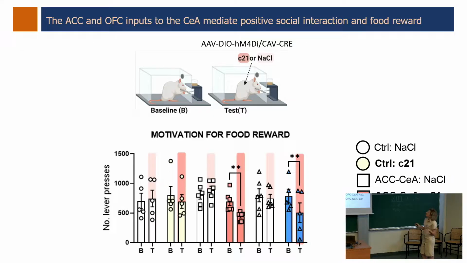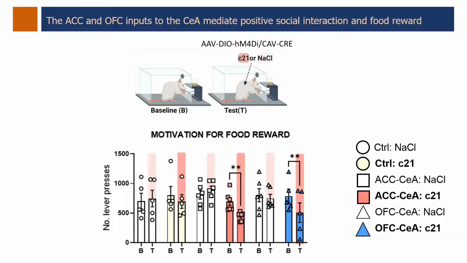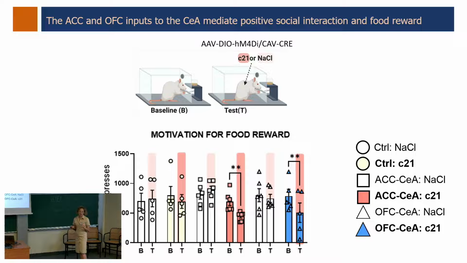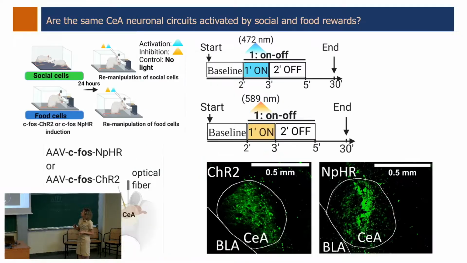Okay, so then we tested how the same rats are motivated to press the lever to get food. And we found that inhibition of both projections affects the food response, they were less motivated than the control animals to press the lever and get the food. They were interested in consumption of food, because when they got the pellets, they ate the food, but nevertheless motivation was lower because they pressed the lever less frequently than control animals.